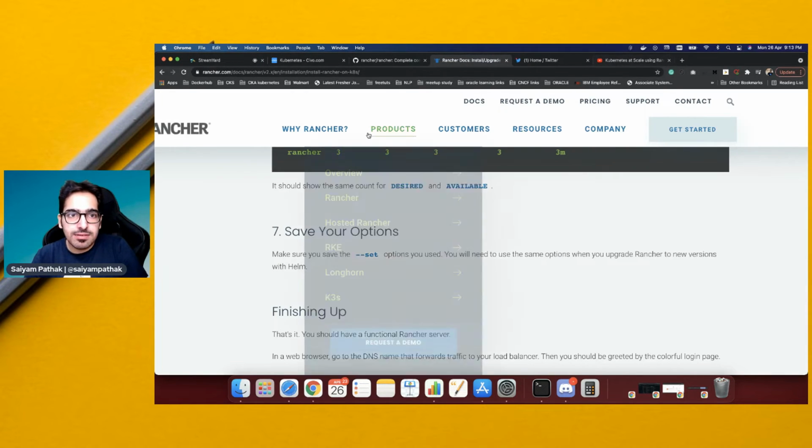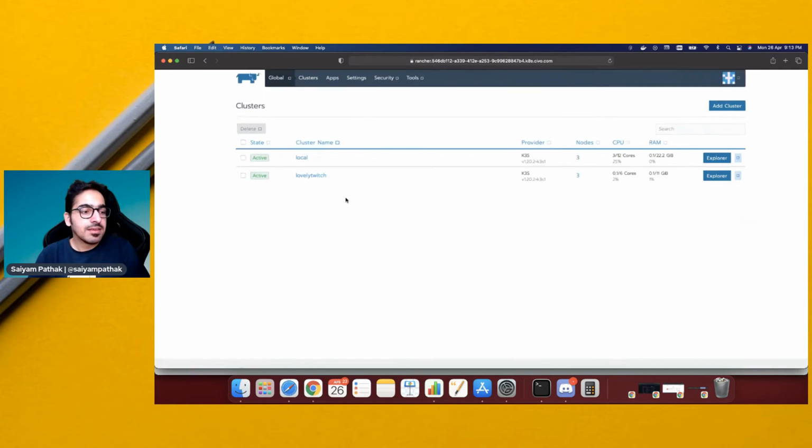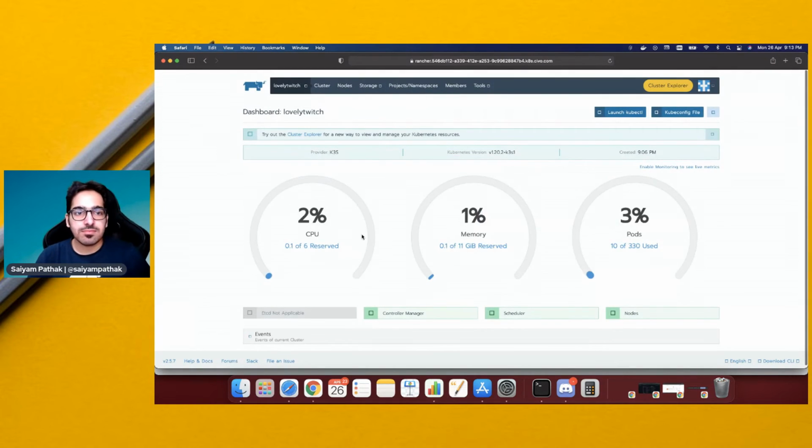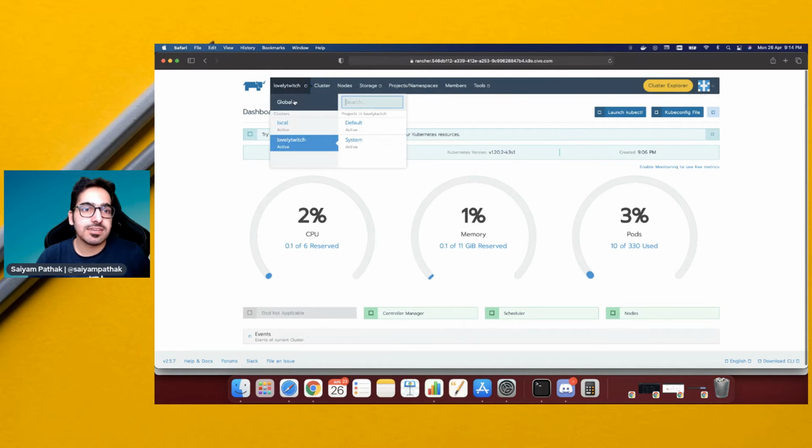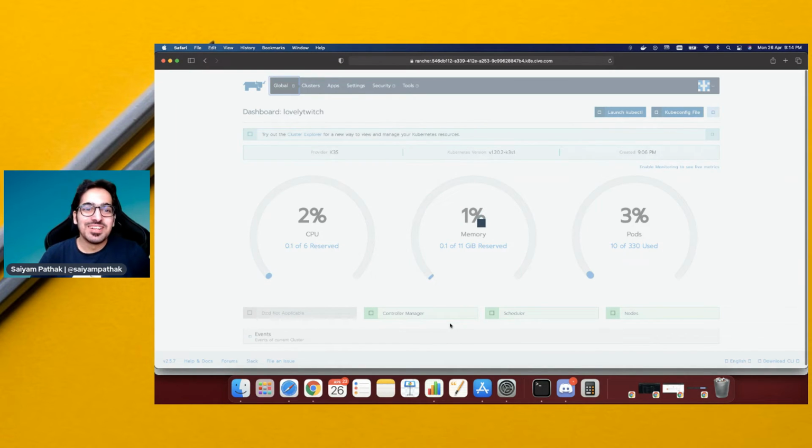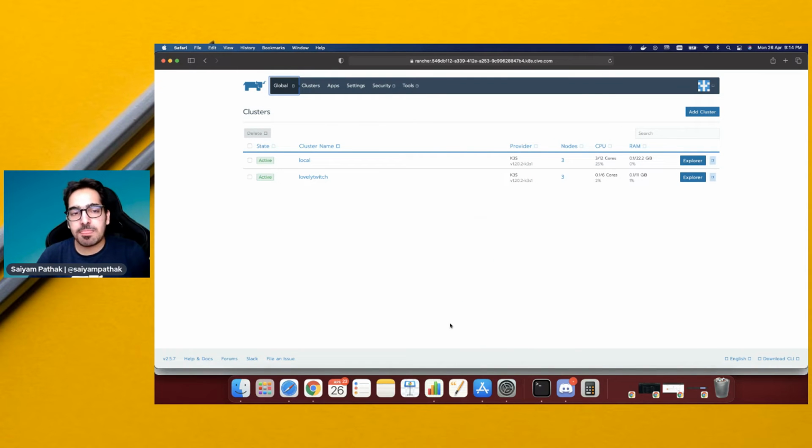Now let's go back. Yes. So our cluster is ready. And the second cluster, we imported a cluster which is ready, and I'm so happy now. So we have our imported cluster as well. What we did was we spun up a Rancher on a Kubernetes cluster. We added a new K3s cluster to this particular Rancher server, which was an existing cluster. It spun up agents and it connected, which is good.